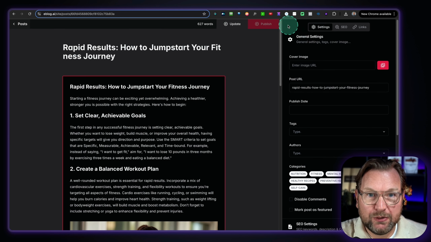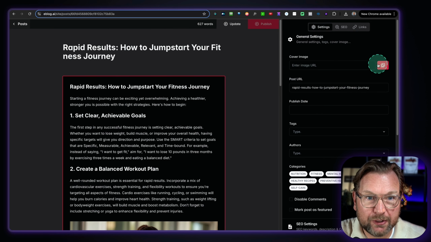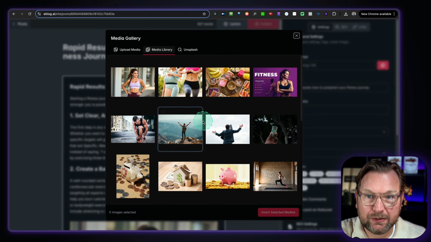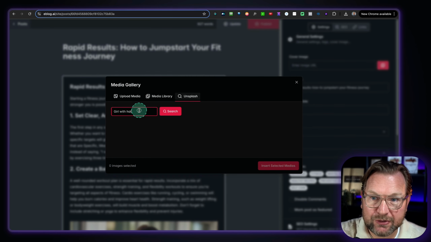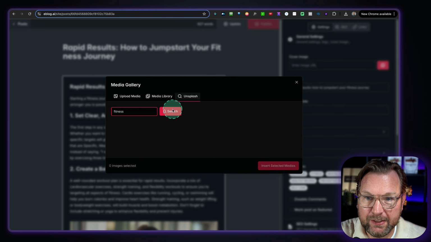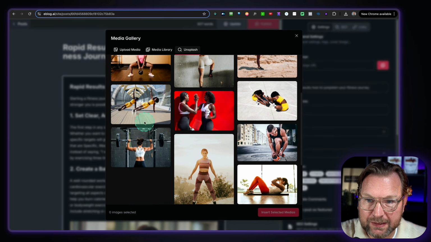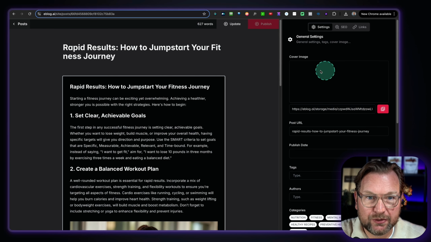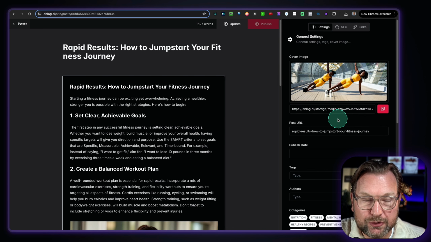But once you're ready, you go to the settings part here at the right side. So in here, you can add your cover image. So you can choose one here. You can choose this one, but we already have this in our blog article. So you could choose any one. You can go to Unsplash. You can say, I want to have fitness. And you can search for fitness image in here. So let's say we want to use this one. Click on download, and now it will be in your media library. You select it and insert your media. And now this will be used as your image to promote your article.